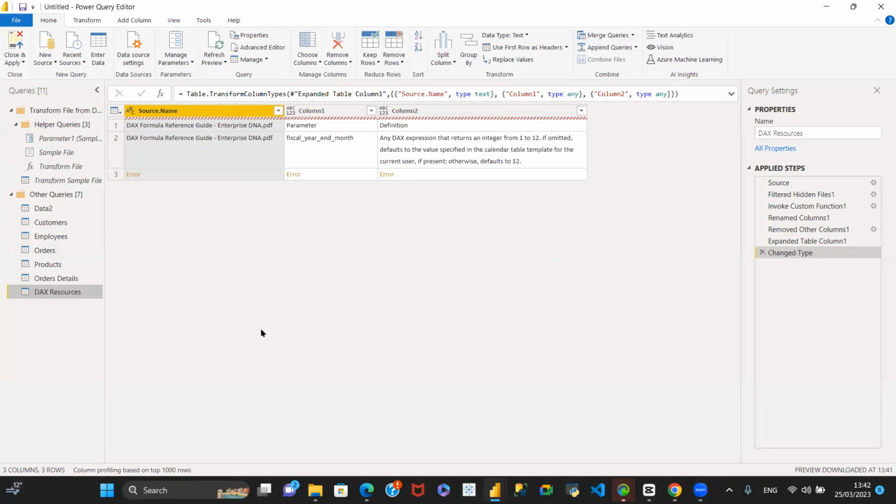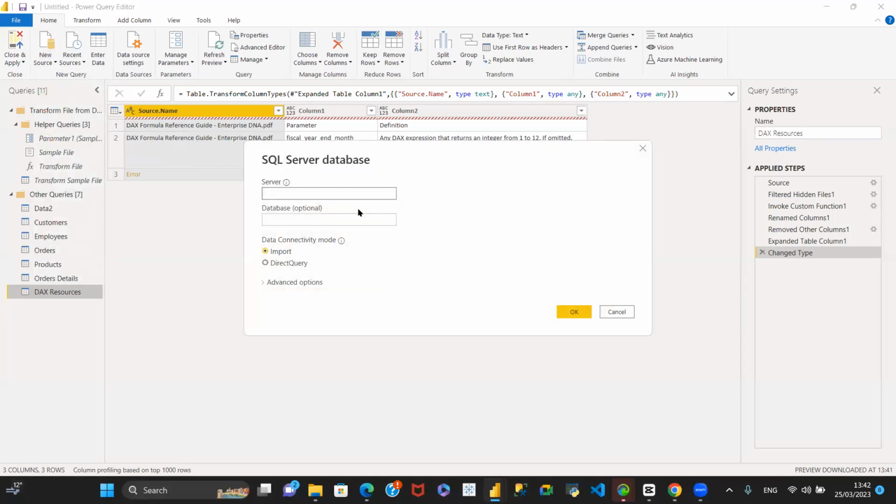We've brought in just an Excel file. We've brought in a folder, and now I think we should do an SQL for those who, because we'll be working with different things. Who knows. So let's see how to bring in an SQL server. For an SQL server database, it's asking me for the server, which means I must know what server I'm using. Database, this is optional. And it's also showing us data connectivity, the types of connectivity that we have in SQL.